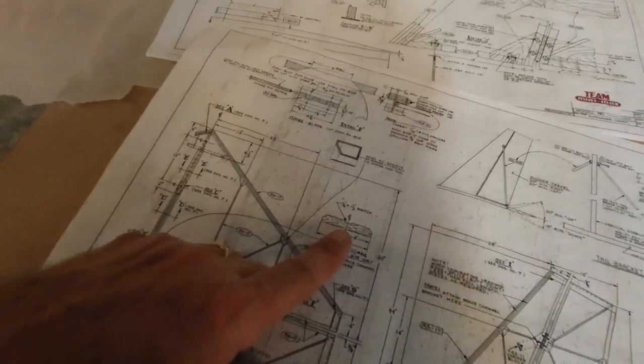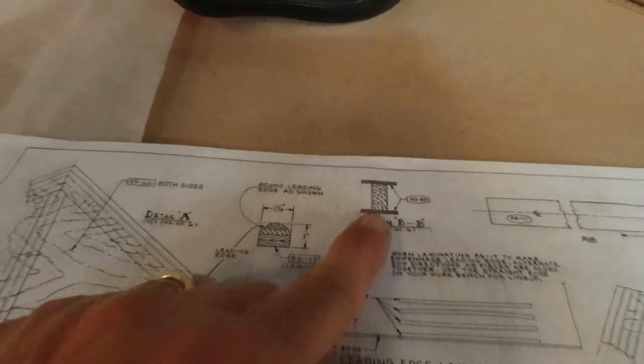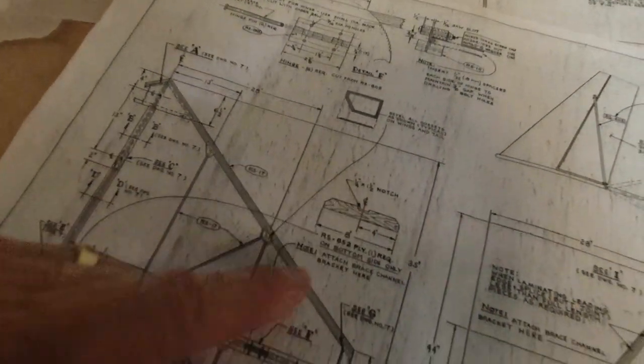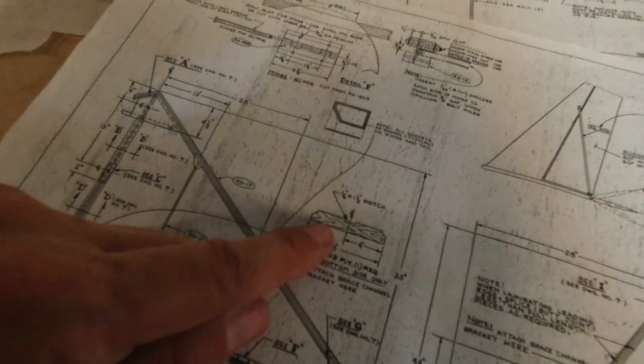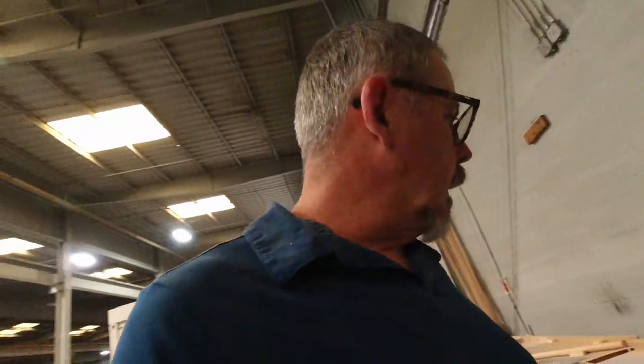Okay, so I figured it out. The notch is actually to receive this bottom plywood right here. That's why it's a quarter inch deep by 1.5 inches wide. This piece of plywood, I think, if I remember right, I may have had that cut with my laser cut stuff. I'll take a look here and see if that's the case.